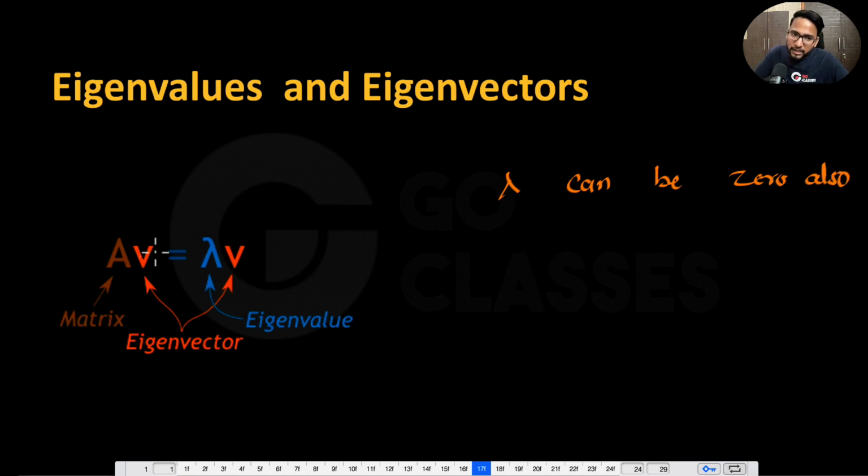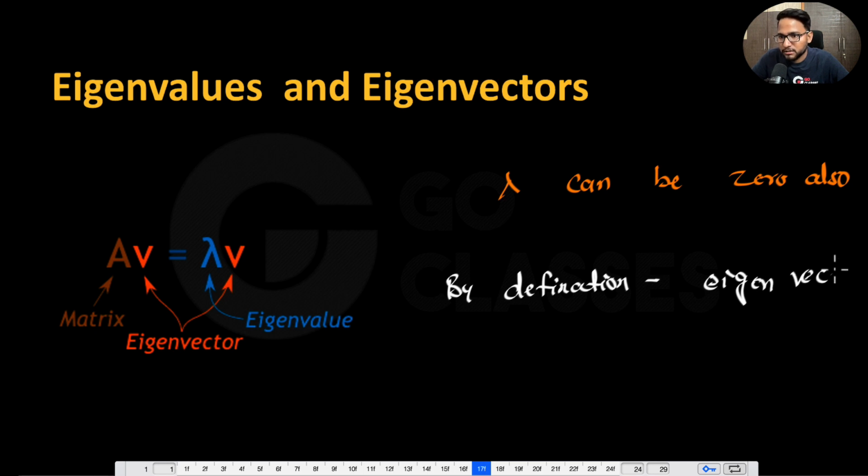Since this vector v, the eigenvector, has the core idea that it doesn't change direction, we want that kind of interpretation of the eigenvector. That is why, by definition, eigenvectors are non-zero. There is no deeper reason behind it; it is by definition that I do not have zeros as eigenvectors.